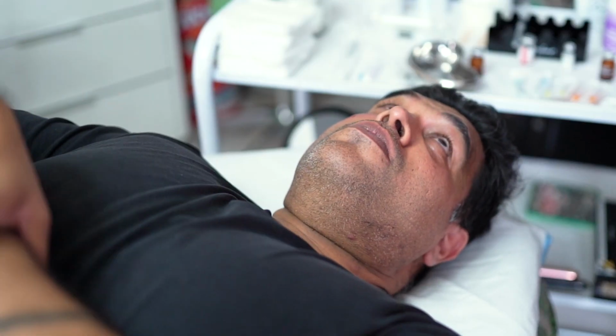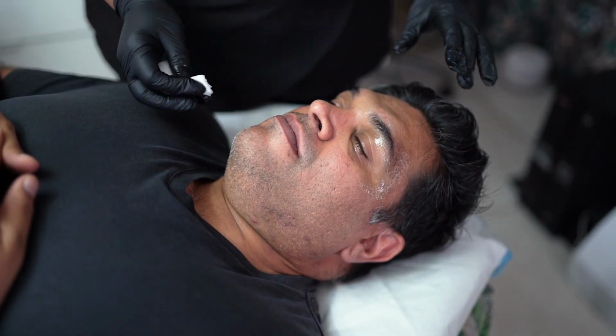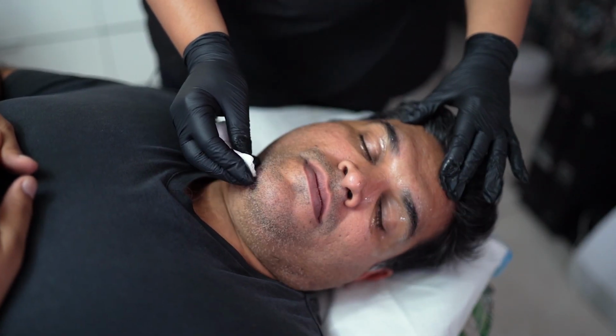And we're going to do our traditional botulinum toxin treatment for dynamic lines in the frown and forehead, and we're treating my husband. So we're going to start with the under eye treatment. I've already drawn it up. We're going to use a cannula to inject it almost like a filler. So even though this is safe and it's not a filler, you have to be judicious and inject little bits at a time. This treatment you can repeat, so between 1 and 3 months. I like using a cannula for the under eye.